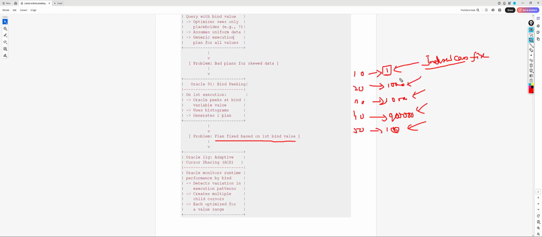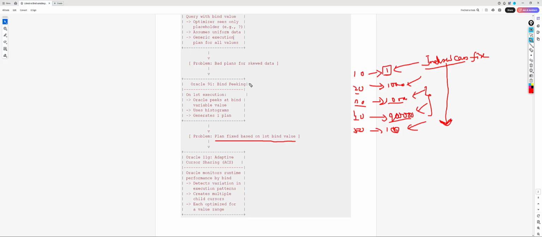If the same SQL statement is executed with another bind variable, it will use the same plan for all the executions, whether it is 10,000 or 9 million. So here Oracle has to use a full table scan, but still it will use an index scan. That's the problem with bind variable peeking.